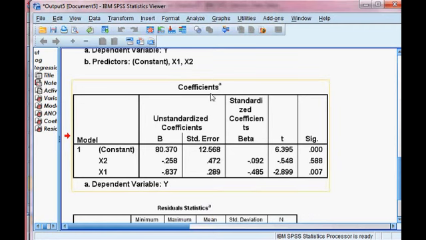Okay, so we are happy about the model because out of two variables, one is significant, meaning that x1 is significant. And what is the guideline? The guideline is if most of the variables are significant, then we can accept the model. And here at least 50% of the variables are significant. So we can accept this model.